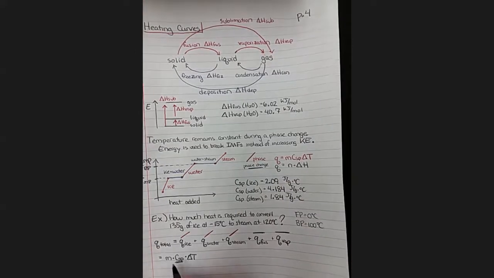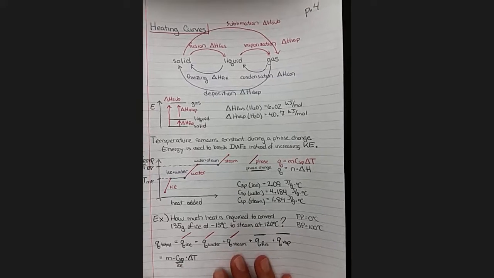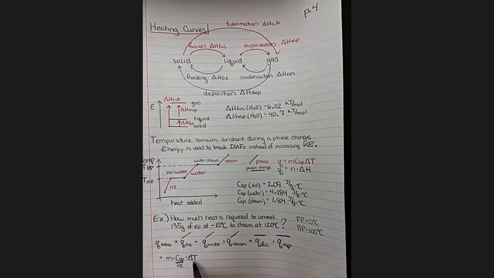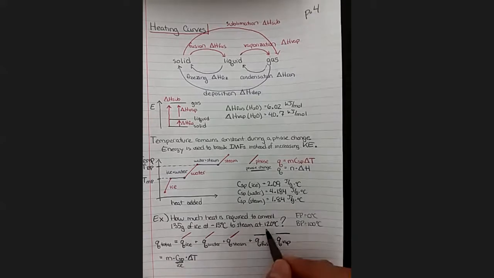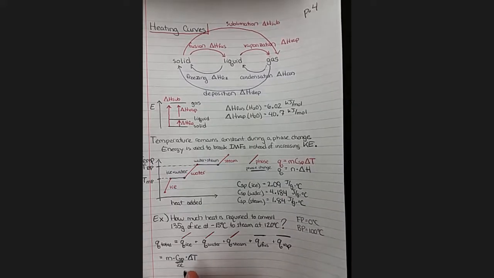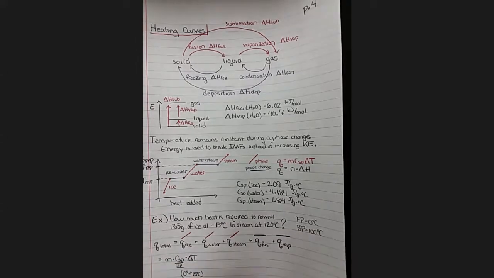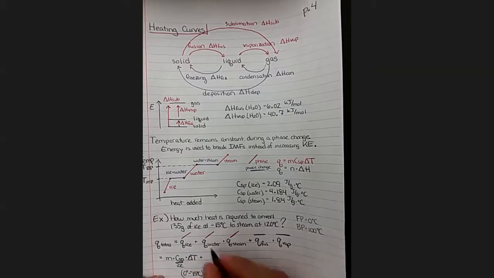The gas can't hold very much energy. Okay, so we're going to use the specific heat for ice in this case, and when we do the temperature change, it's only going to be the temperature change that the ice experiences. So the ice's final temperature isn't going to be 120 degrees, it's going to be the point where solid ice turns into liquid. So that's going to be 0 degrees as the final and -15 as the initial.